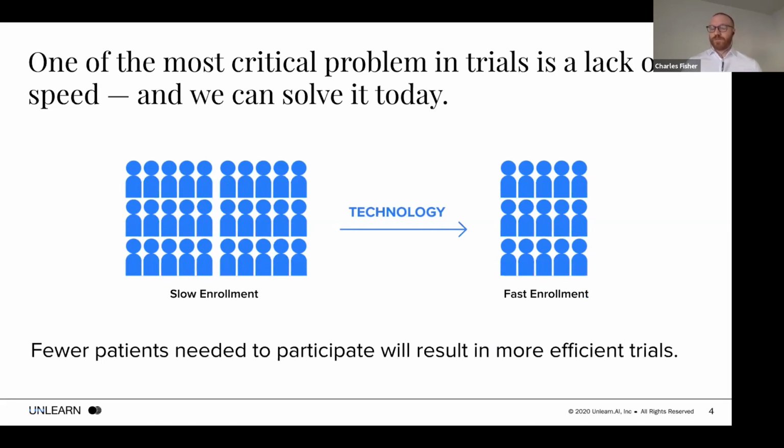And the idea here is very simple. Can we take, say, an Alzheimer's trial that would typically have 1,000 patients and use new technology, use existing data, to reduce the number of patients that we would need to run that trial while still keeping all of the statistical properties of the trial that we care about? If we could do that, reduce the size of the trial, reduce the number of subjects that we need, then these problems with patient enrollment that cause clinical trials to be very slow would be alleviated. And we could have much more efficient, much faster, and less costly drug development in Alzheimer's disease.